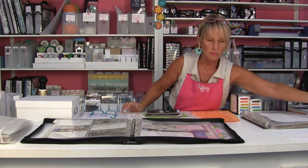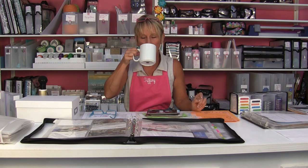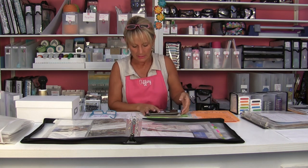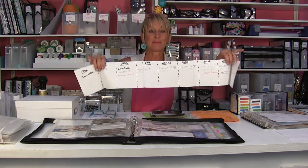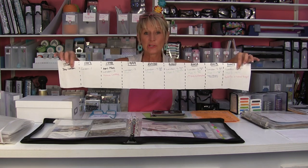I'll tell you the one mistake that I made with my photo journal was that I did it in a spiral notebook, which means that it's difficult to add to. So in hindsight, I would have done that in a disc binder. That'd be my big tip for the day. But you don't have to do that. You can do something like this, which is literally a timeline along your wall where you're just keeping notes of things, right? It's easy to jot it down.